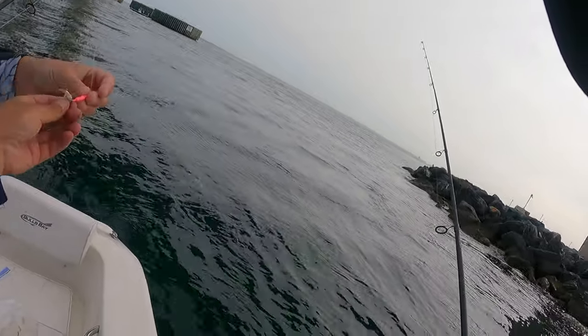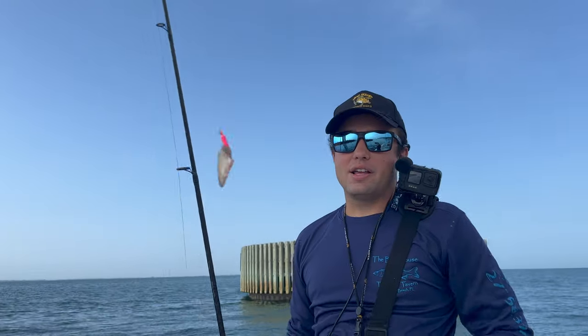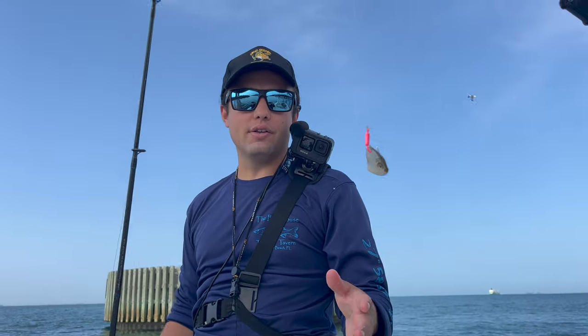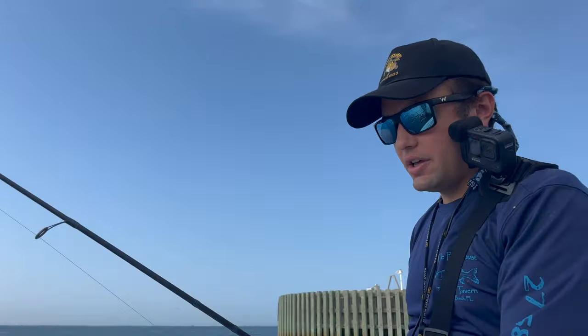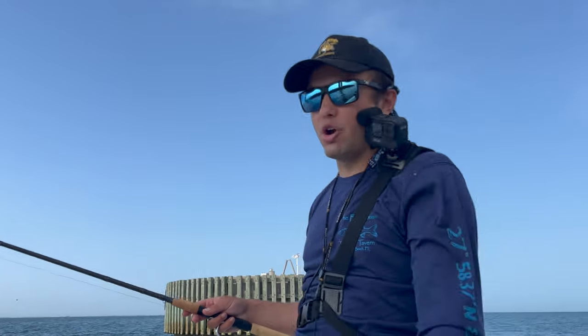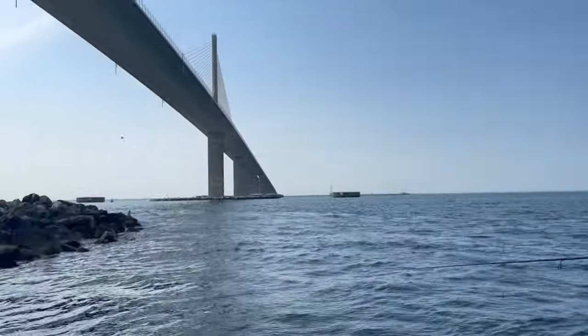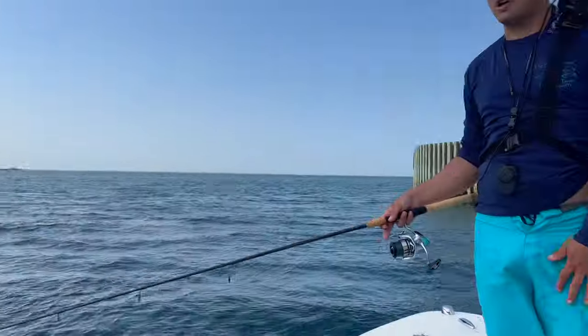Look at that. Basically what I'm doing is I got my yellowtail jig here. Mustad makes these ones. A couple companies make different ones, but pretty simple, just a weighted hook. And I got a little chunk of greenback, and I'll throw some chummers out as I went over before. And I just throw it in the water close to the structure and let it sink.